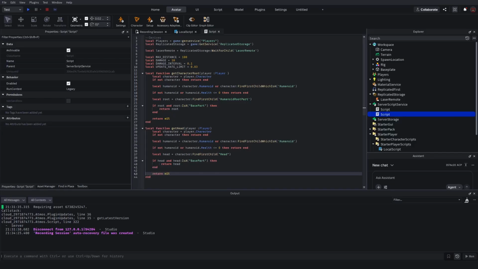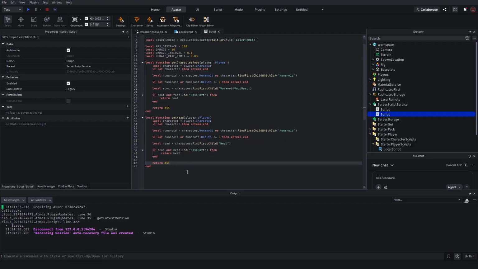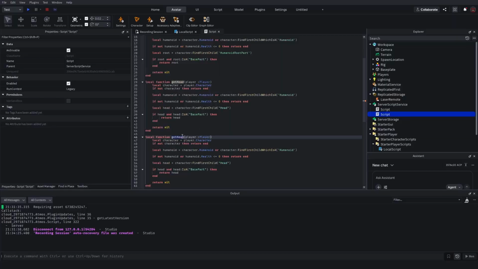So next, we're gonna go ahead and get the target humanoid. Same thing: we're gonna copy the getHead function right here and just edit it from there. We're gonna update this to local function getTargetHumanoid.